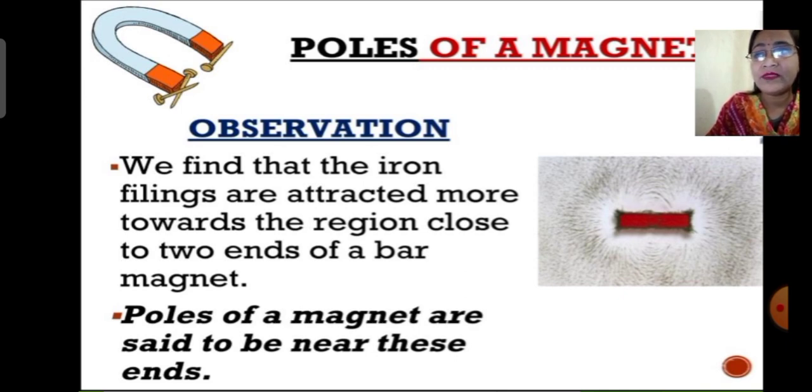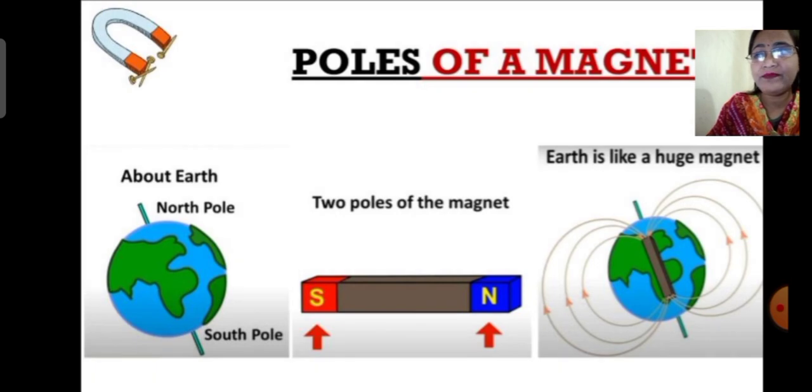Before we proceed to the next concept, we should know that Earth also has poles, the North Pole and the South Pole. That means even the planet Earth behaves like a huge magnet which radiates a magnetic field between the poles. This is also one of the reasons why we are all steadily held in one place due to gravity. We will learn more about these concepts in your higher classes.